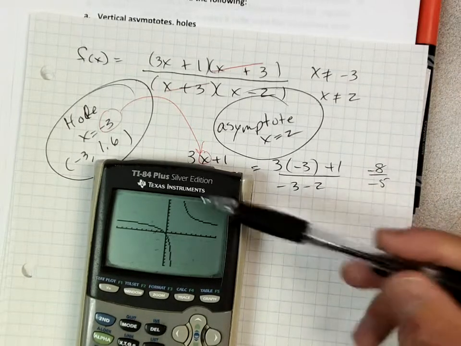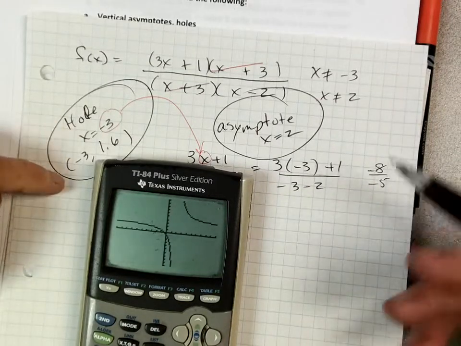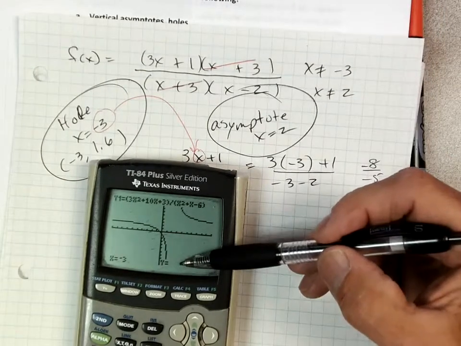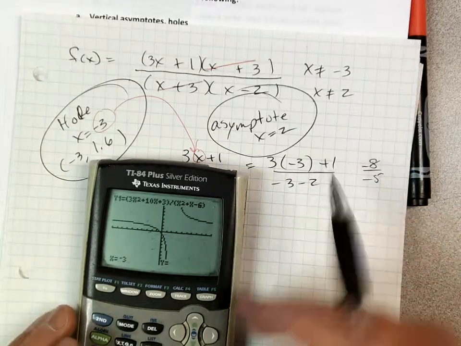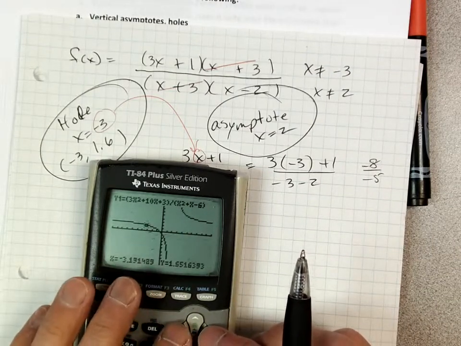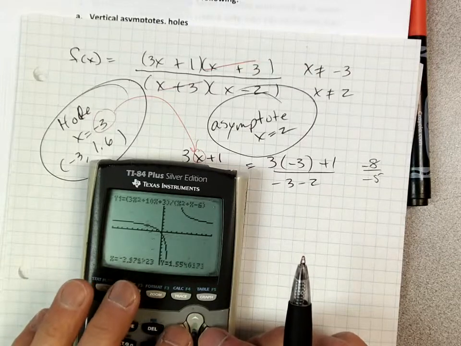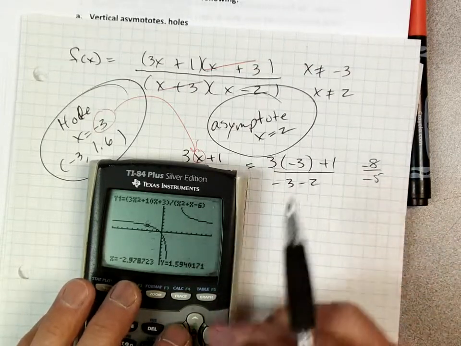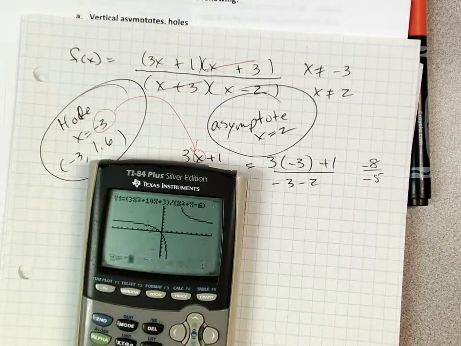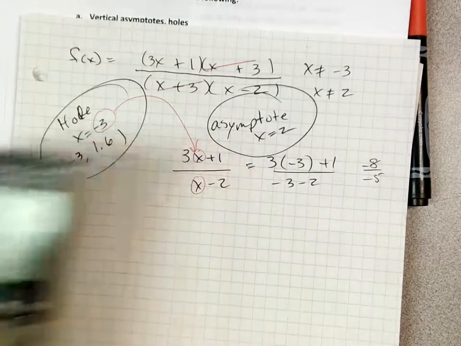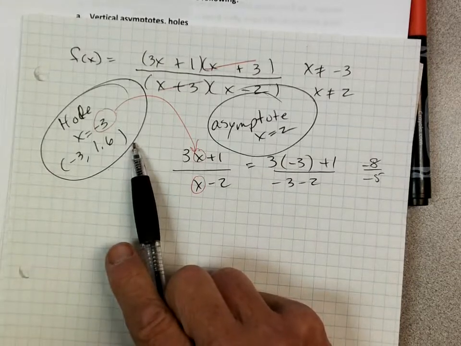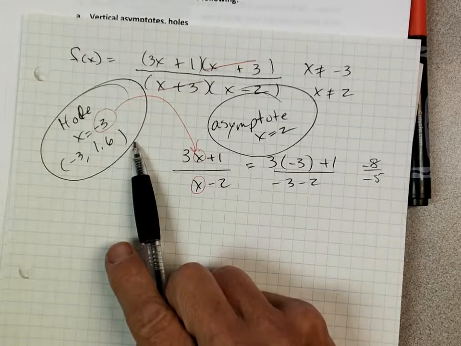My vertical asymptote makes sense, but if I try to trace negative 3, you can see right here it does not have a corresponding y value. So where is it? If I go back and forth, here's negative 3 and about 1.6. As we cruise around the hole and get close to it, the y value is pretty close to 1.6. If we tried to go exactly to negative 3, it's nothing. So we know the coordinate of the hole is at negative 3, 1.6. Even though the hole is not there, it's a minuscule little spot that you'd fall through, okay?